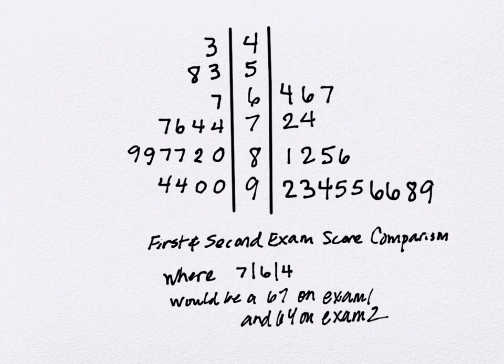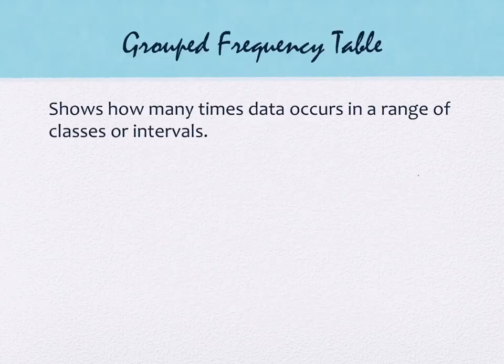Okay, our next one, we're going to shift gears a little bit. We're going to talk about a grouped frequency table. A grouped frequency table shows how many times data occurs in a range of classes or intervals. So what happens when you do a group frequency table is you lose the specific data values because you've grouped them in some way. So for grades, right, we have natural groupings. We call them letters, right? So when you look at your transcript and it says A, nobody knows whether you got a 99 or a 90.2, right? Nobody knows. It's all an A. So you lose something in an effort to sort of minimize the differences of other things too, right?